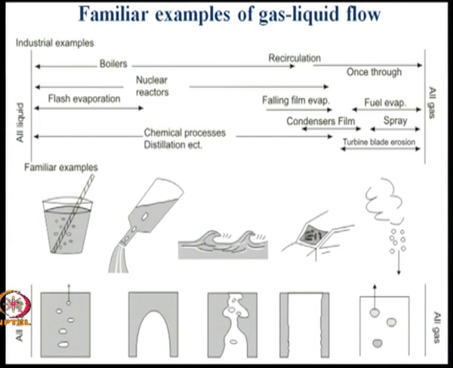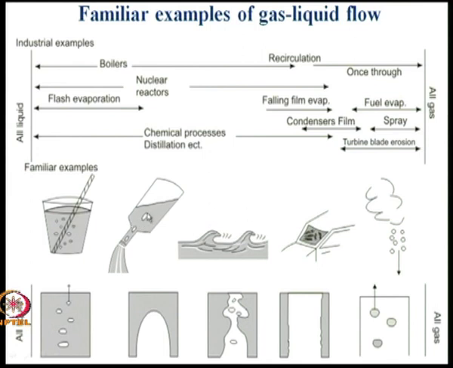Now, we found out that in single phase flow, the flow is either laminar or turbulent. We have to find out whether it is laminar or turbulent, which is already a very well defined technique. Once we know it, there is no problem at all. In this particular case also we have to know the distribution of the two phases. Once we know the distribution, because in this slide, in the first example, we find simply gas bubbles rising through a bottle of lemonade. We find that small spherical gas bubbles are rising.